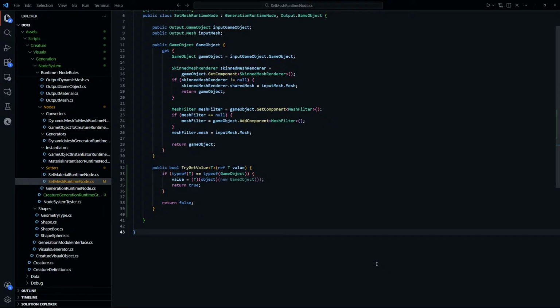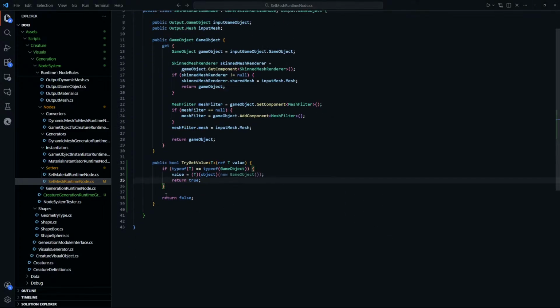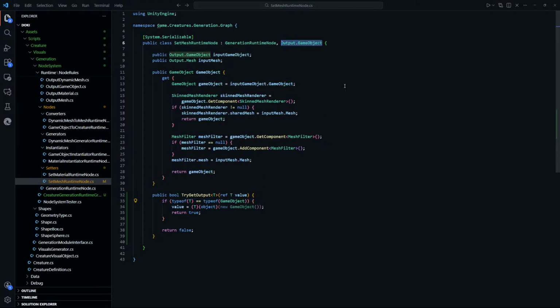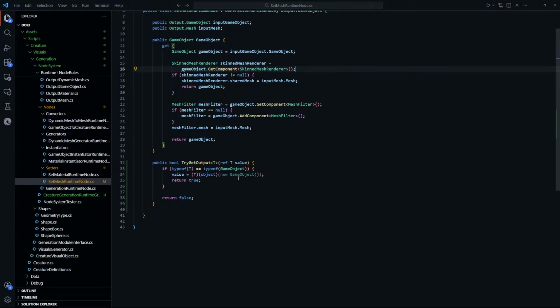Is this better? So try get output T, ref T value, if type of T is equal to game object. We know like this one should output game object and nothing else.